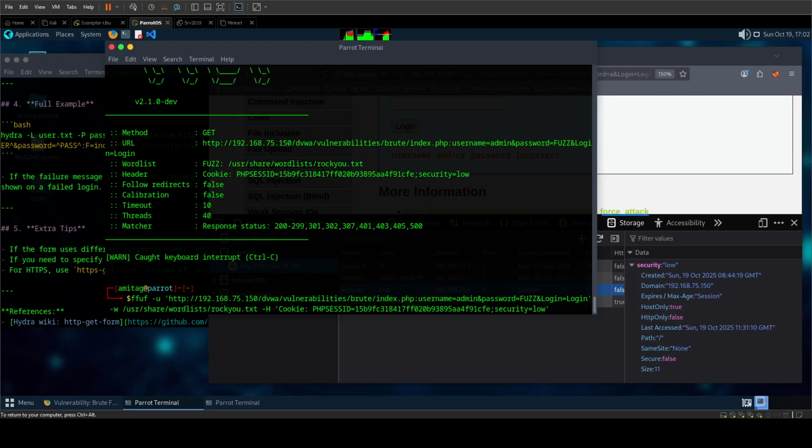I have a colon after index.php. That should not be there.